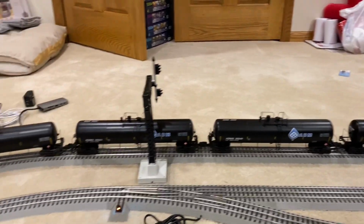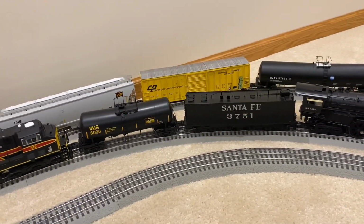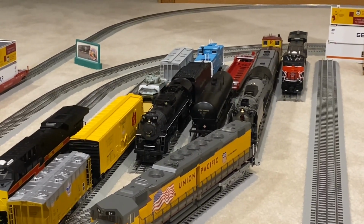Definitely adding to the tank train I got. I have a total of seven. There's only five here because one of them is on the Christmas special, and the other one is a problem child. So, let's head over there and see what's up with that.